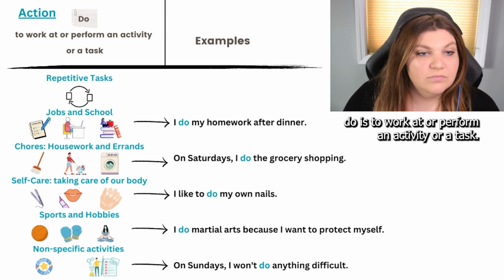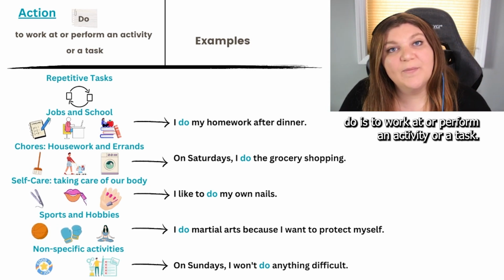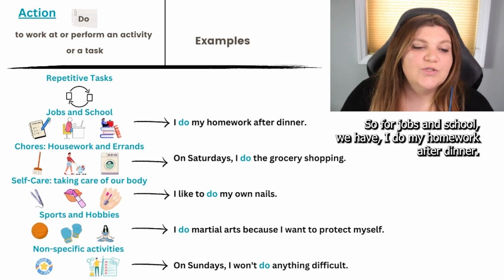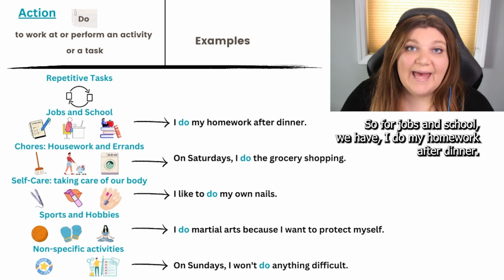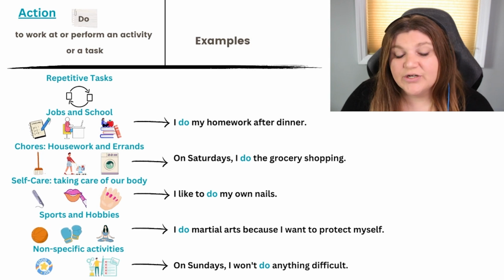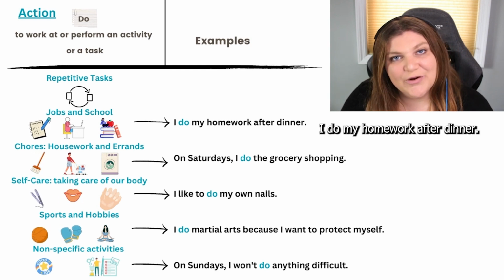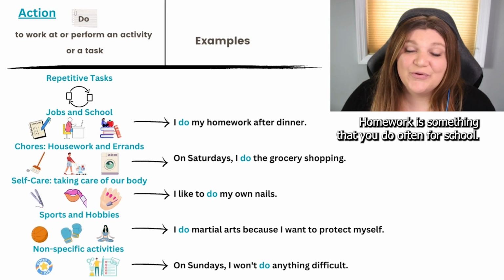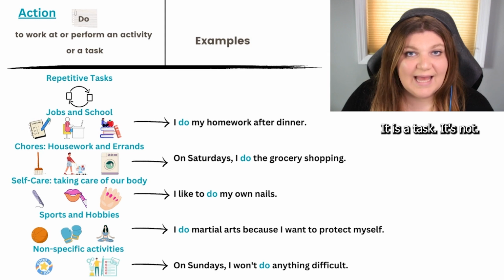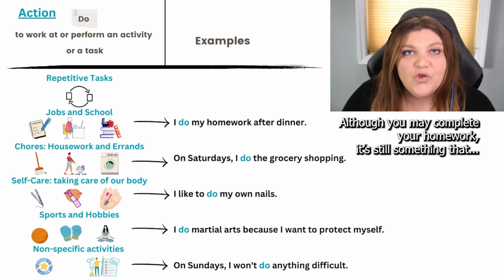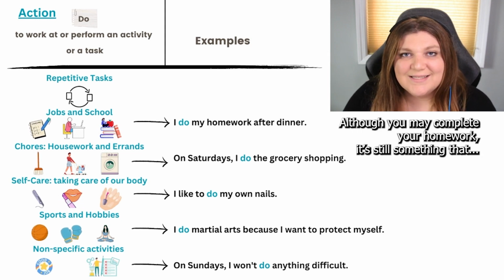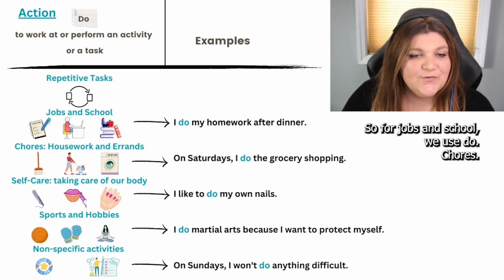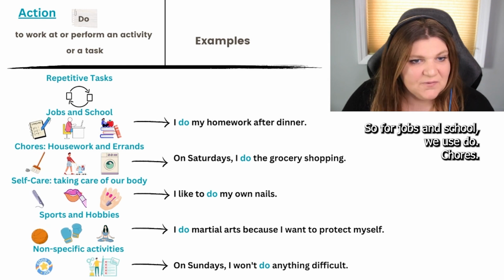So again, do is to work at or perform an activity or a task. It is our action, right? So for jobs and school, we have I do my homework after dinner. Homework is something that you do often for school. It is a task. Although you may complete your homework, it's still a task. You have to do it every single time. So for jobs and school, we use do.